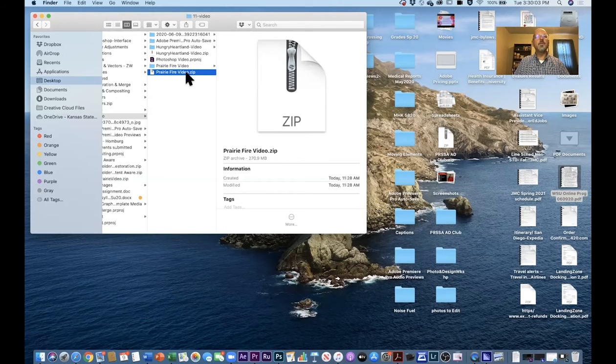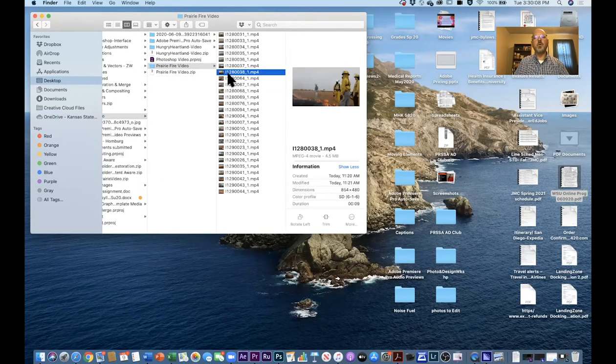And so I have zipped these files, you'll notice, and I have compressed each of these video clips so they are relatively small in terms of how long video is. This one clip that I've highlighted here, you'll notice as we go down to look at the information, it is in standard definition. It is 9 seconds long, and its size is 4.5 megs. So it's compressed quite a bit, and that's just to allow for your ease in using these types of files.